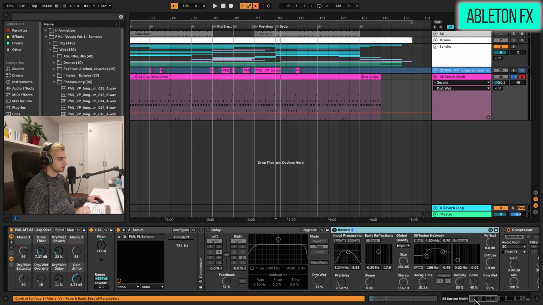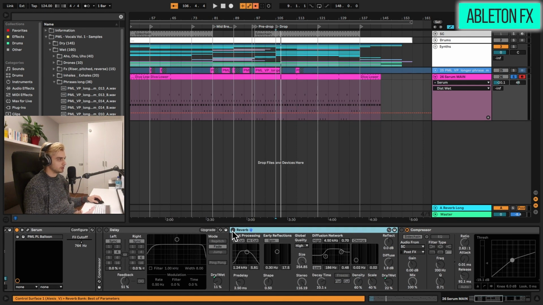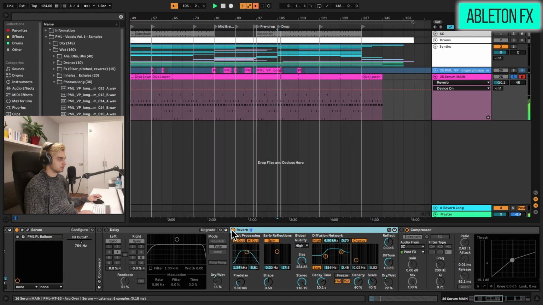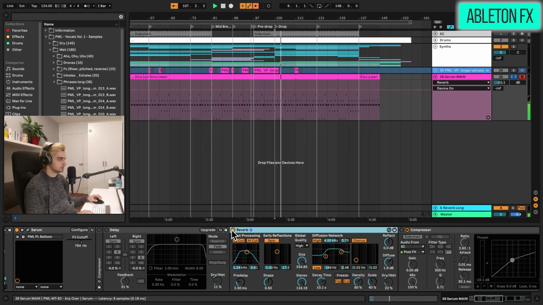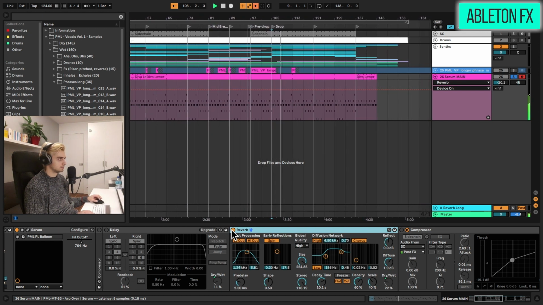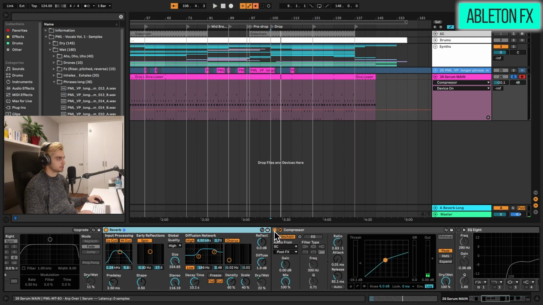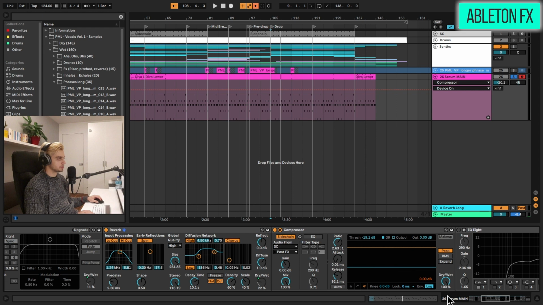So one of the most important effects here is reverb, so we are boosting the reverb after it gets out of Serum already. Now we have sidechain compression, and maybe let's enable this view so we can see what's going on.